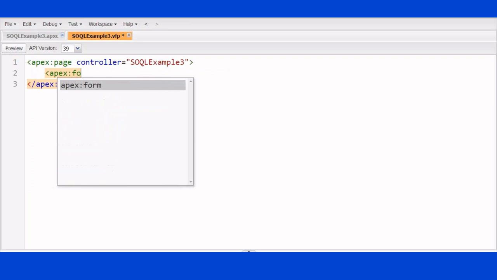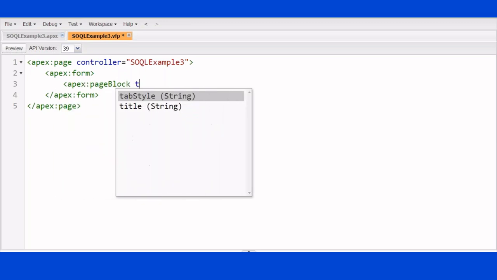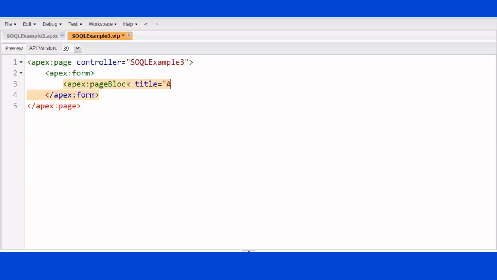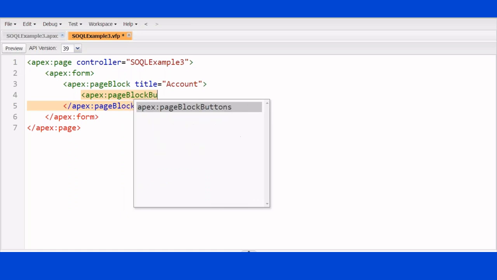Apex. Then I am giving here the Apex block. Giving Apex page block.